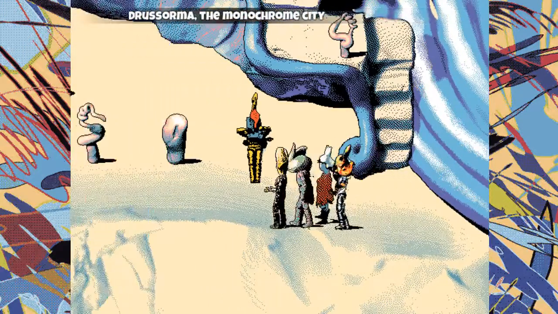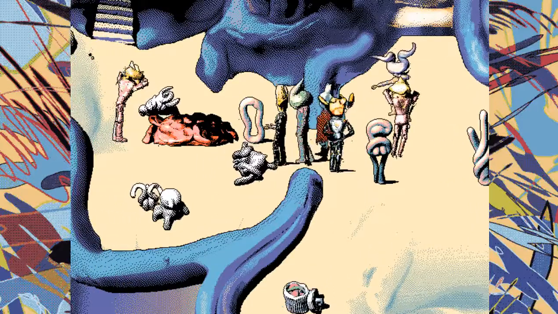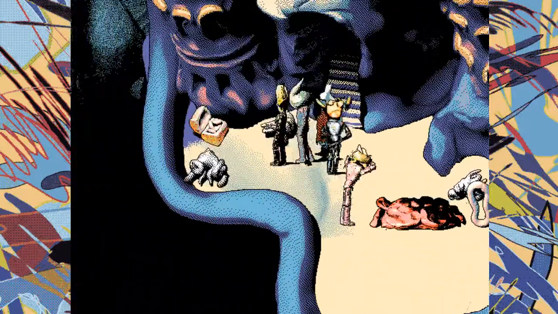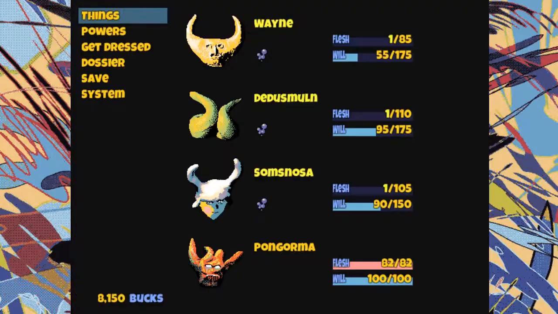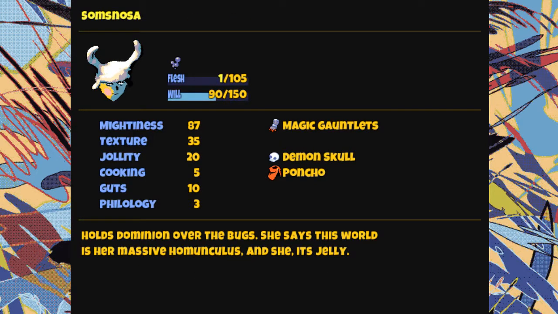In the last episode we took out the tomb and got Pongorma. In this episode we're going to be going into the final stretch of the game already, actually. Now that we have Samsnosa, we can interact with all these bugs and power her up. Let me actually see how powerful her attack is, it's so high. Also, I completely forgot that one of the stats was cooking. It's kind of funny, actually.